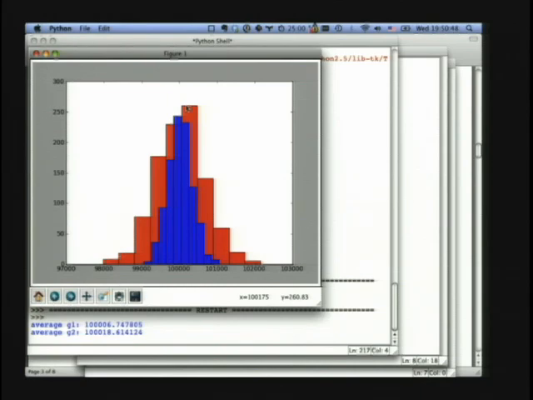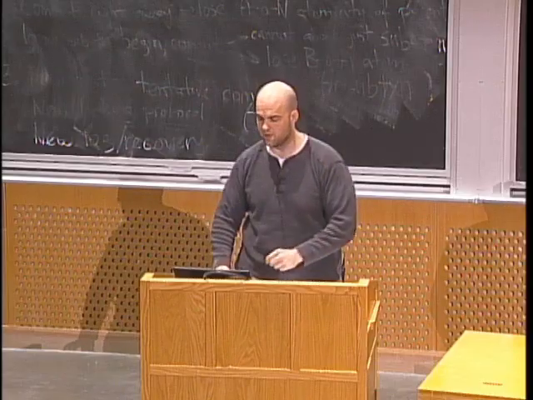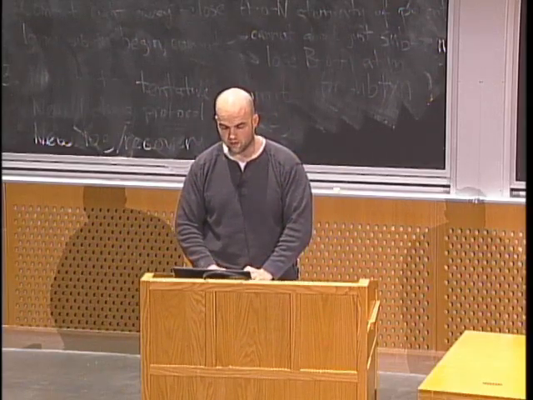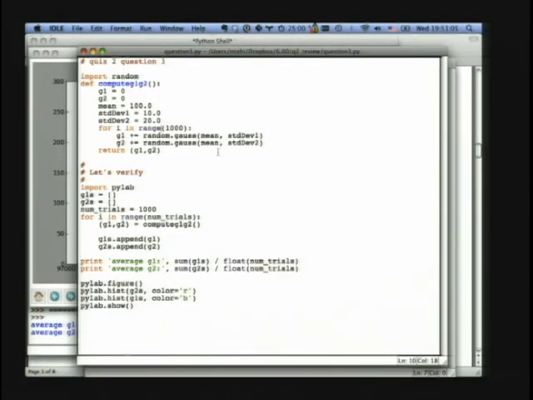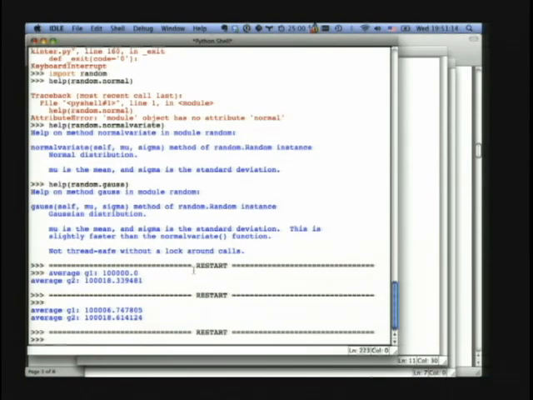So if you had a mean for G1 of 100, but a mean for G2 of 200, then you would expect 100,000 for G1 and 200,000 for G2. If instead you had a mean of 200 for the second distribution versus 100, you'd expect them in two completely separate places, and you'd get an expected value that's 100,000 versus 200,000.